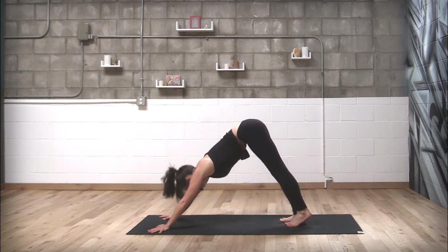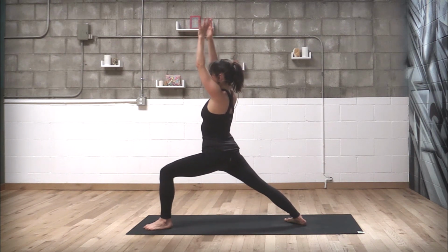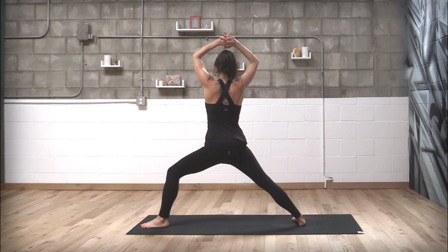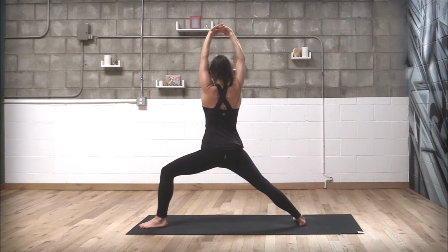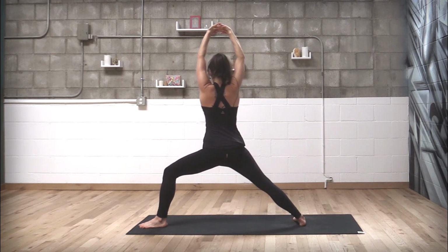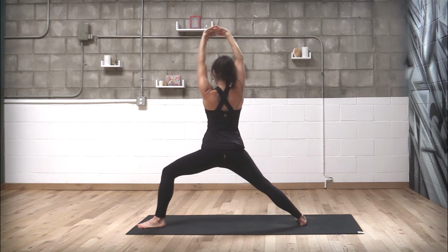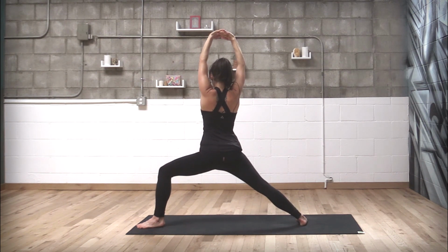Step the left foot through, come up warrior one. And open up to warrior two. Reach the arms up, interlace one finger over if you can remember. Press the palms up, which one was in front before. Lift the left side of the pelvis up so you're not leaning forwards yet. You want to get the pelvis pretty level to the floor. Shoulders down the back, palms press up. I've been told that this arm variation is really good for tonifying the lung energy in the body.